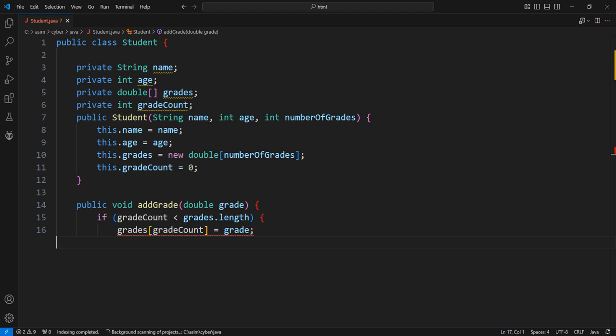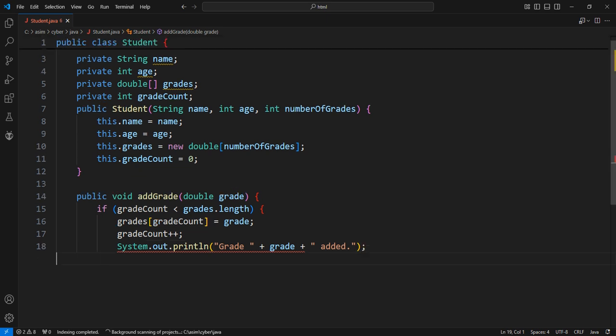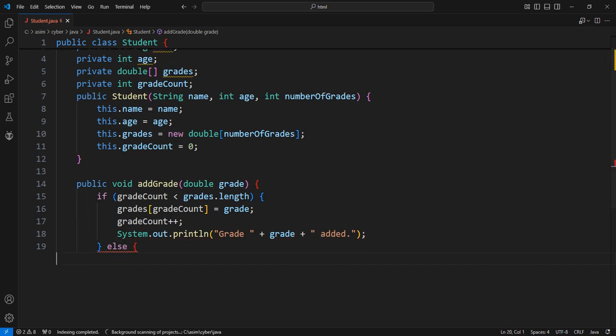Increment grade count to indicate a new grade has been added. Output a message confirming the grade has been added. Output a message if no more grades can be added, array is full.